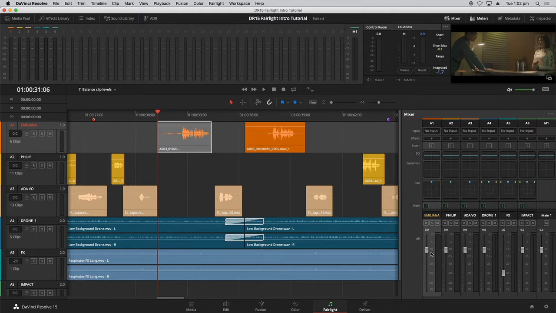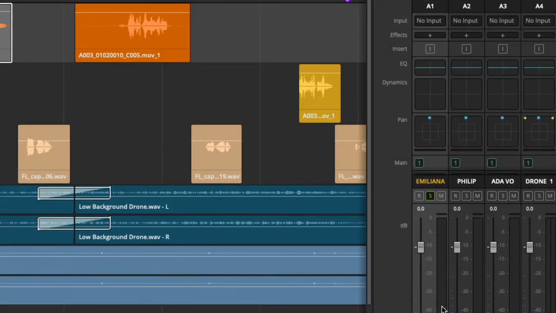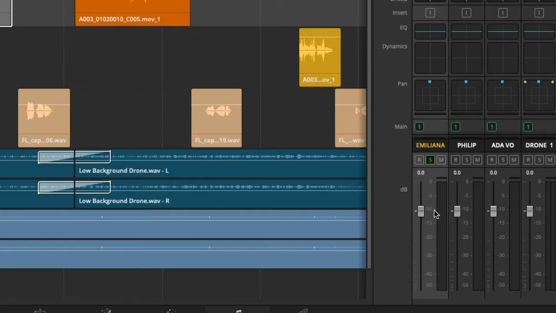Now what you're focusing on is, I've mentioned this before, I'm going to solo this track, and you can solo it from either the track header or from the mixer. And if I solo that track and play it, you can see the levels right here in the mixer. Now these same exact levels will also show up in the track header as well as the monitoring panel up above. What I want to focus on is what the levels actually are. Let me zoom in on this a little bit. When you're dealing with dialogue, you want to make sure your dialogue levels will be in the yellow on that particular clip. I'm going to play that again.